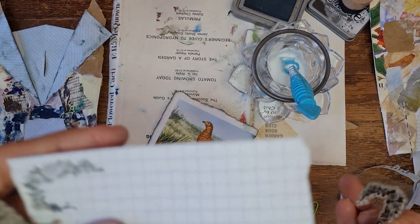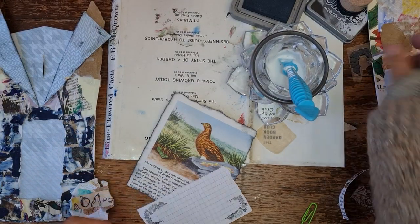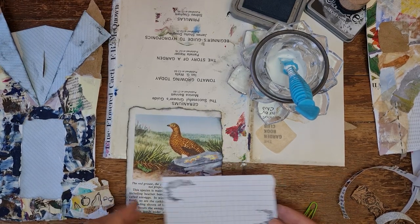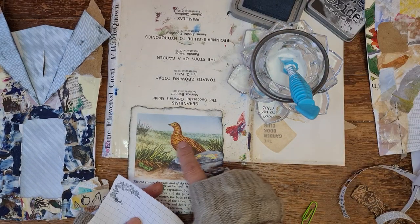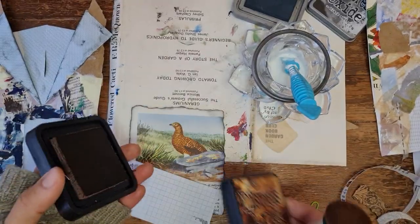Oh yes. So cute. Okay, lift them up there. Right. So before we do that, actually, let's just, because that's got a brownie colour, let's get the vintage photo, the old favourite.